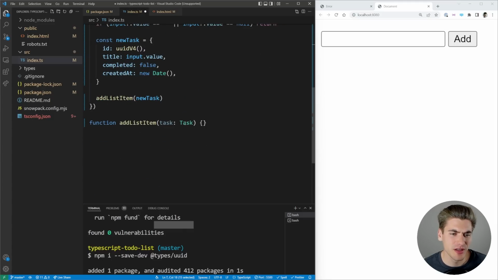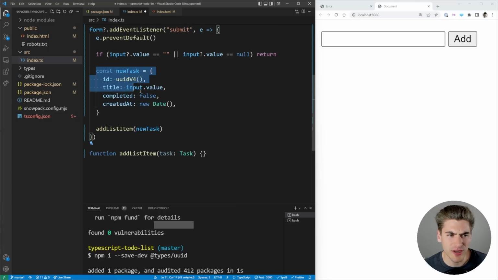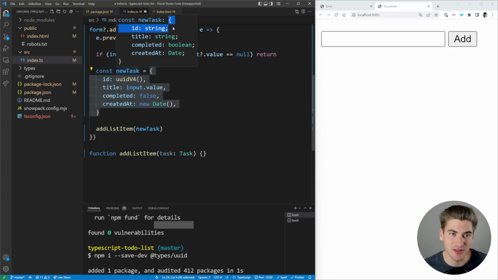Now when I scroll down here and I hover that task, you can see that it tells me all the information about a task, what it takes up essentially, and our task is just one of those task objects. So we created this type called task, and we declared our task variable as that specific type. And even though we didn't declare this as a task up here, since they have the exact same properties, it doesn't matter. TypeScript is smart enough to know that, hey, this object has all the same properties as a task, so we're just going to assume it is a task, even though it's not specifically declared as one.